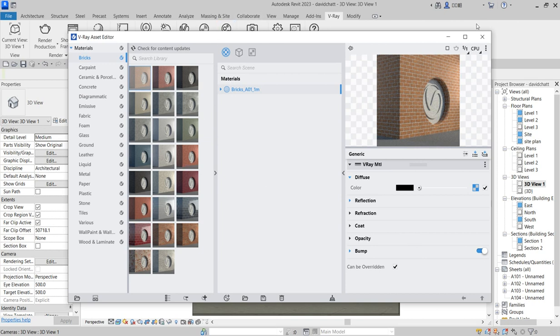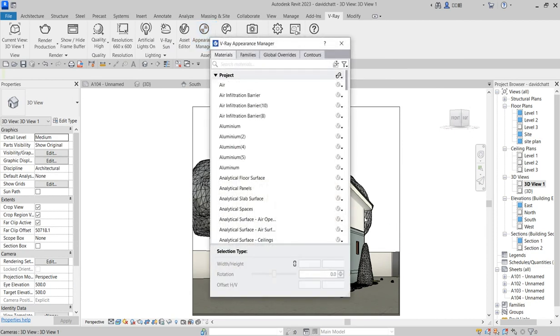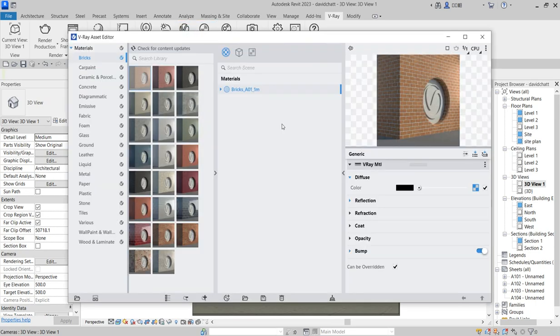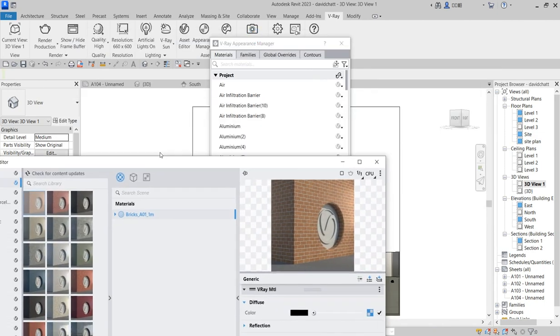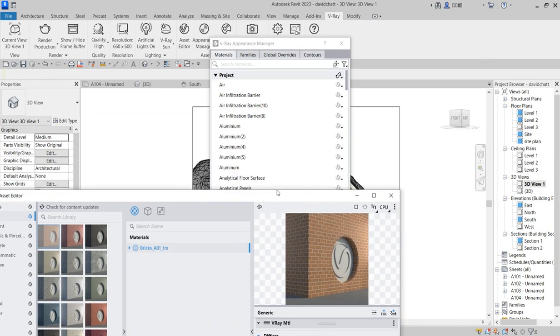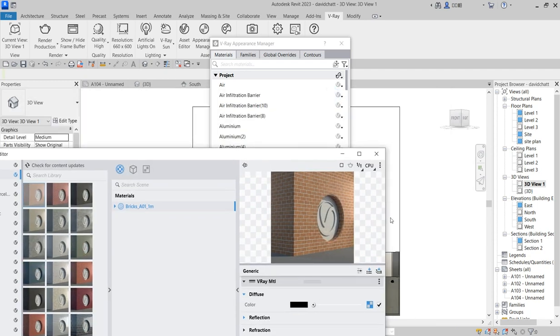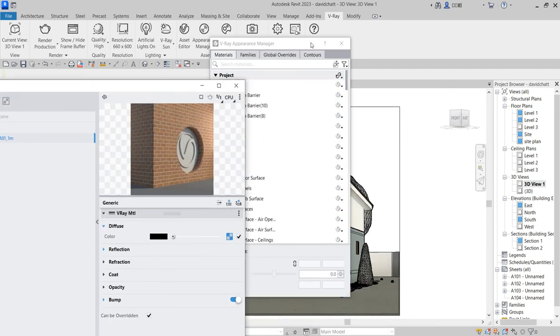But I'm not using this one, I've already set my material right from the beginning. You can close it, or you can leave it open, it will open the appearance manager. You click on appearance manager. This one is the material that I've chosen in that place. If you have set all the materials, like in the editor here, you can decide not to change them if you don't want to change what you have done. You put your material here, and you change them from this appearance manager, like wall now.